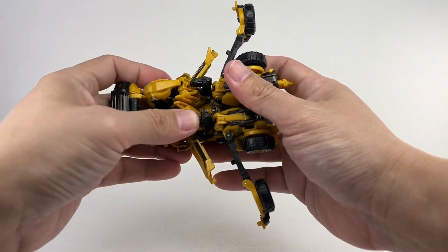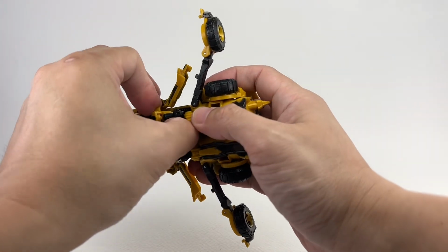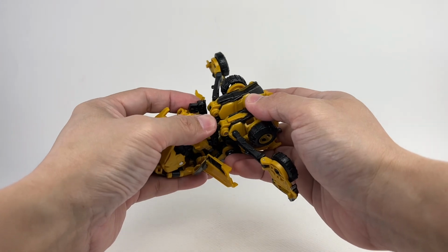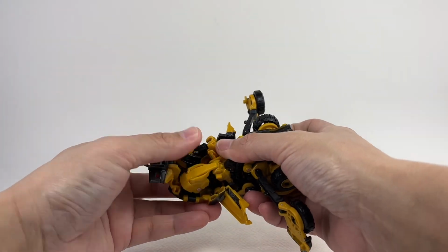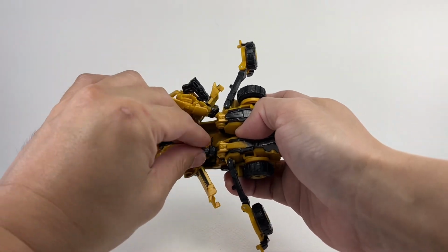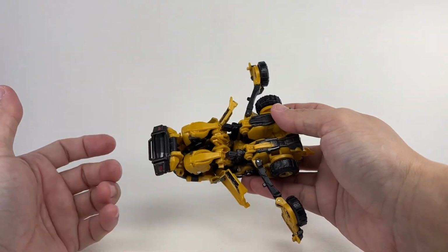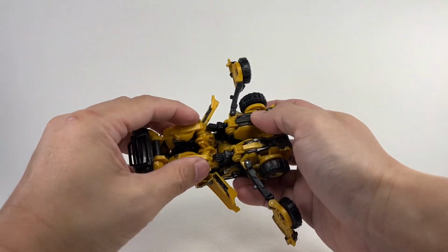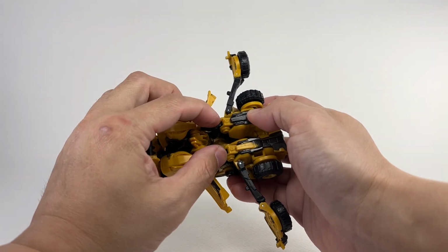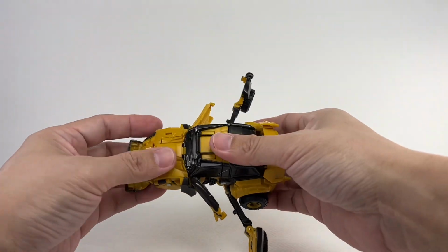Make sure the guns, they don't tab in, they kind of just nestle right here on the knees. So just make sure they're doing that. Shoulder pads down, make sure you fix Bumblebee's head first, and then you go ahead and just tab everything. Okay. Make sure the arms are sitting nicely, all scrunched up there. And like I said, the guns should be nestling just on top of the knees. If you get to this position, then you're in very good shape.